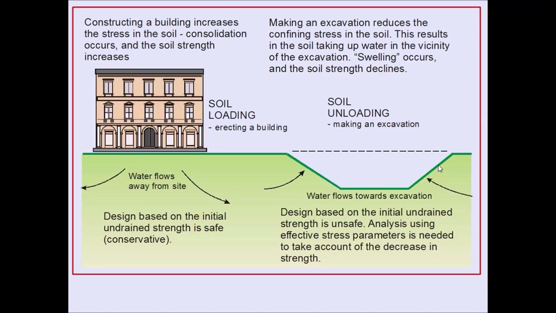However, on the right-hand side, we've made an excavation, which has the opposite effect. Removing that amount of soil is going to greatly lower the pore pressure around this excavation, with the result that water is going to flow with time towards that excavation. You'll develop a new water table, a new phreatic surface on each side of the excavation, assuming that we're pumping or we've got some means of keeping that excavation dry. So with time, the strength of the soil is going to decrease. So we can't judge the stability of these cuttings using the undrained shear strength.